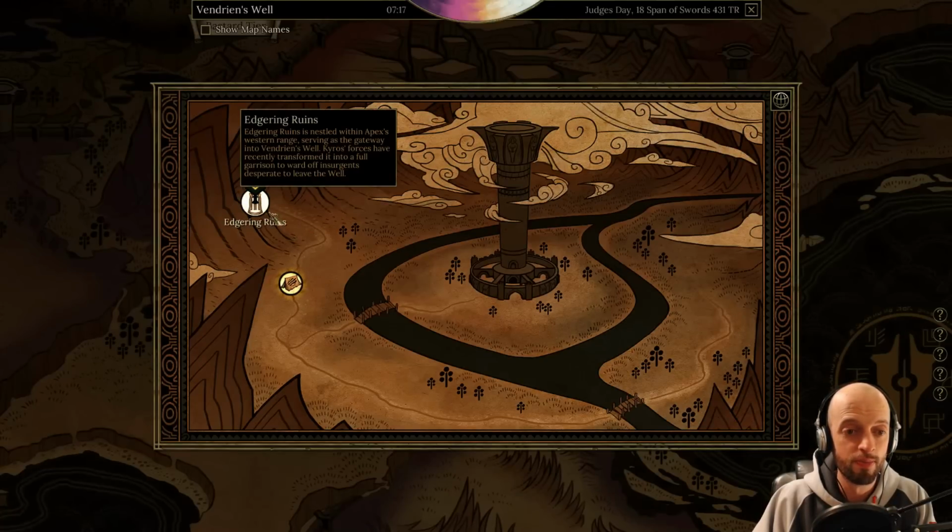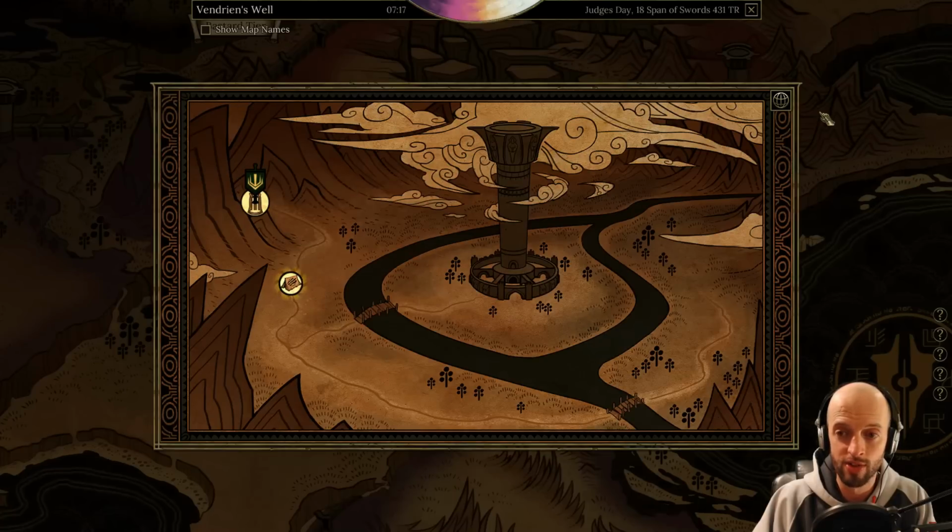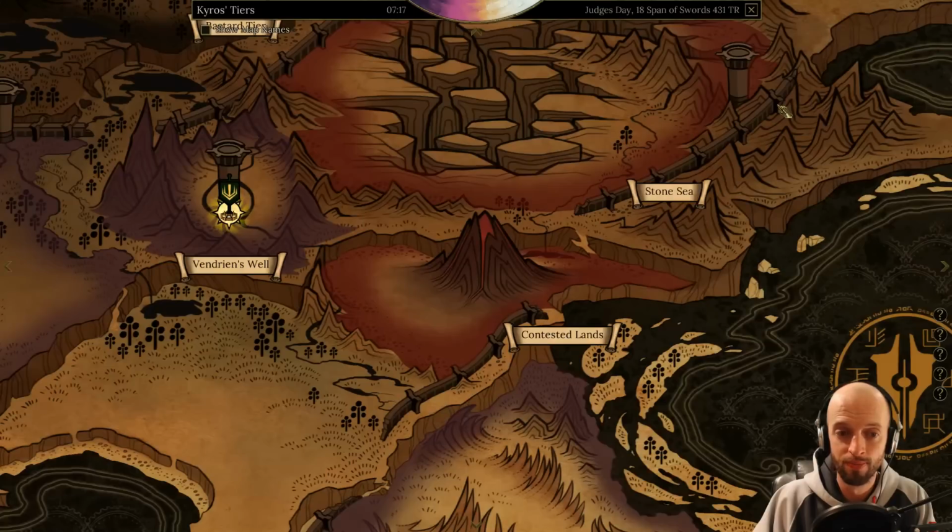Edgering Ruins. That's where we are now. And this disfavored camp is where we need to go. Okay, so that compass was the map symbol. Oh. The globe takes us out to the wider map. Love this map. It's so heavily stylized. I think I've said that before, but this looks like a calendar. Show map names.